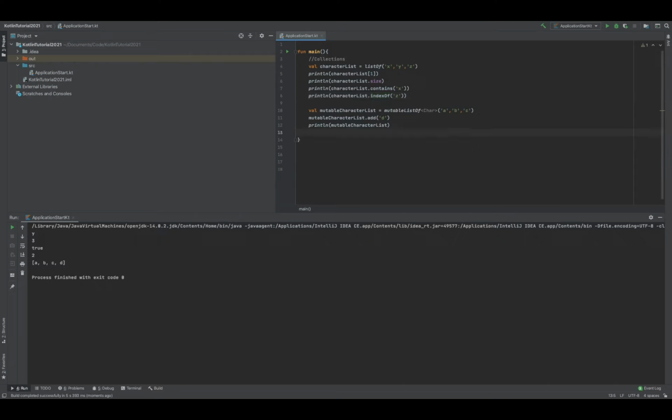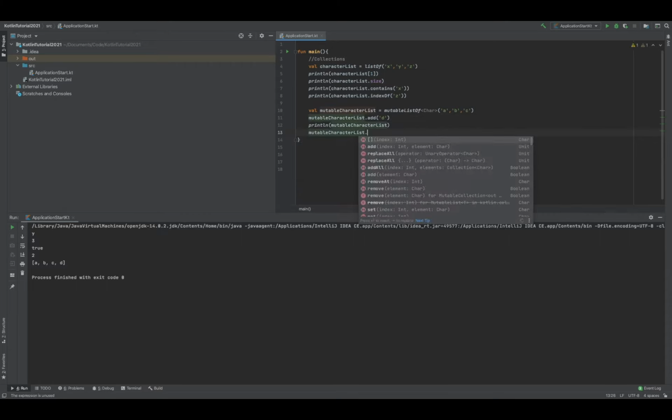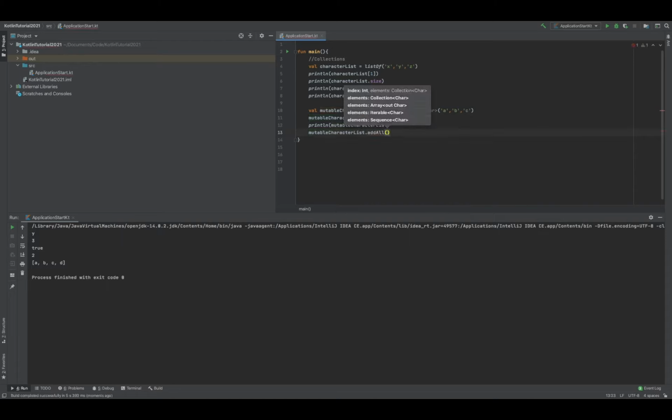I'm also able to add a whole list if I wanted to. So let's take this mutable character list and use addAll to add a collection of data to it. So we're going to add another list, and we're going to just use a regular list of E, F, and G. Ooh, forgot to add each one as its own character.